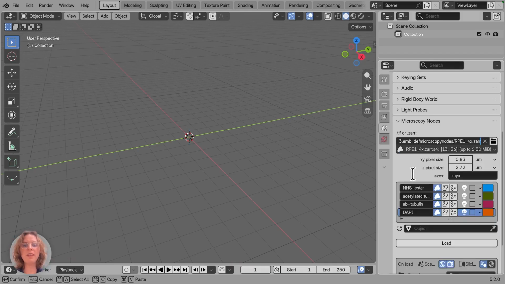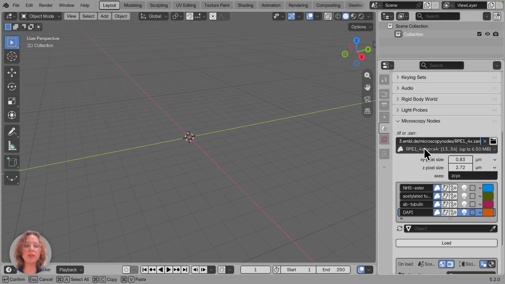We can copy this address and paste it into the dataset field. If you have a local TIFF or another local dataset, you can instead press the folder icon and select it from your computer. Once the address or file has been entered, Microscopy Nodes will populate the metadata. We can now see more information about the dataset and choose how it should be loaded. We can start reading these settings from top to bottom.